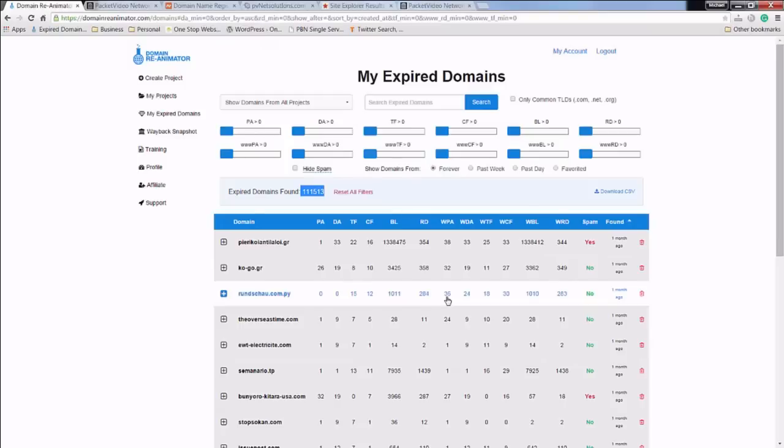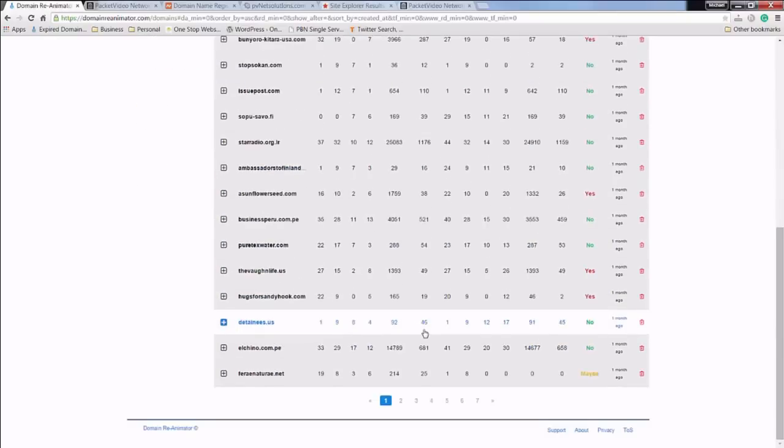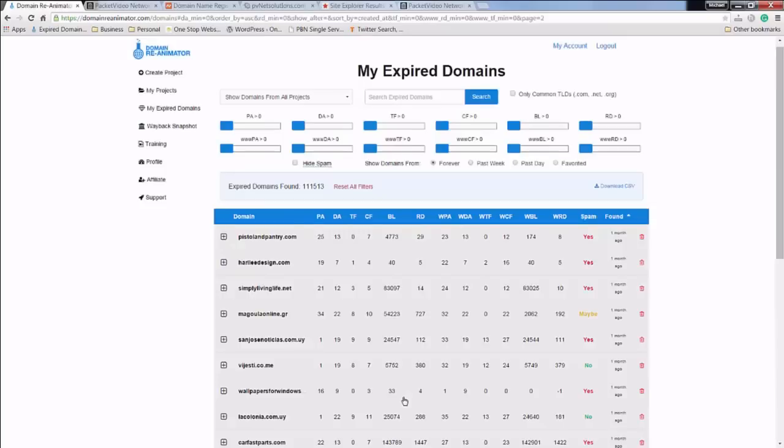But like I was saying, with the 1 crawler, you are going to scrape a ton of domains, and it's the perfect place to get started to build your blog network extremely cheap and even for free, which I'll get into. But the one thing I wanted to mention is I have all these domains available. Every single one of these domains has backlinks, tons and tons of backlinks, some of them not so many, some of them more. I've used these domains for so many different things besides building a private blog network.